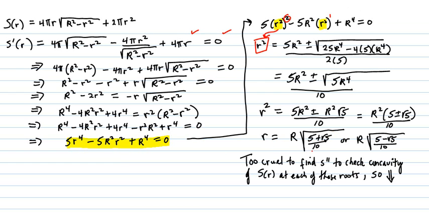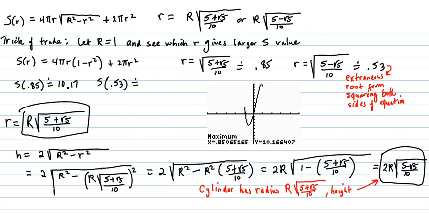Then we take the plus and minus square root, but we're not going to have a negative radius. So the candidates for the r are this one, or this one. Now, it's a little too cruel to plug those into S, although it would work, to see which one's larger. It's also a little bit too cruel to find the double prime of S, although it could be done, to check the concavity, to make sure it's concave down, so you have a maximum. So we go on to a different method.